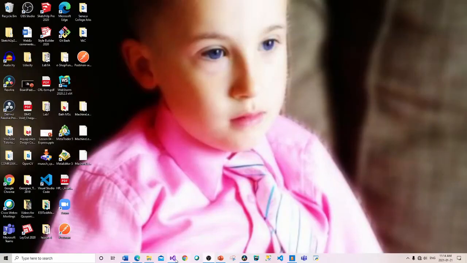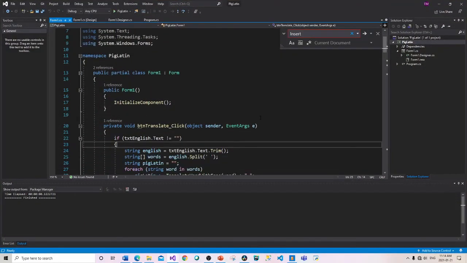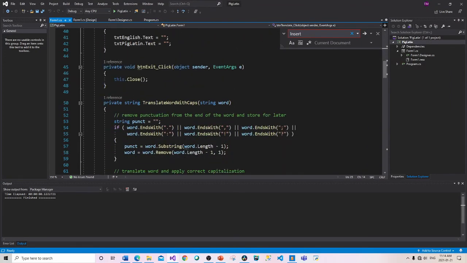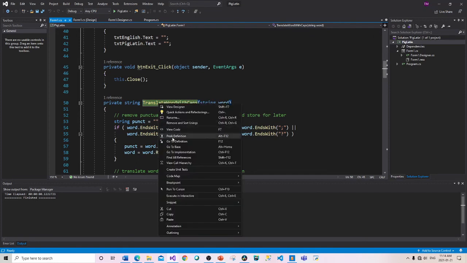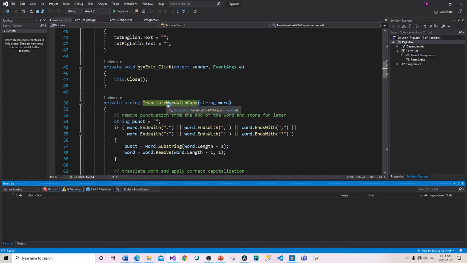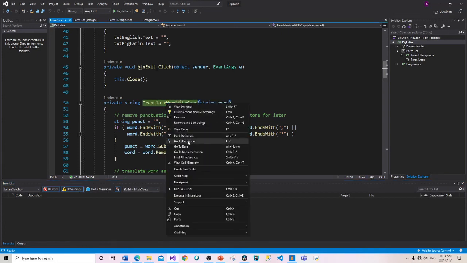So let's say I have this different example here, and there's a function that's been written in here, like this one here. Okay, I'm actually in the implementation, so maybe that doesn't really matter. But let's say I want to go to find all references. Okay, I can do that down here. In terms of where it's being referenced each time, that's one thing I can do. I can get a lot of information about this particular thing just by highlighting it and right-clicking.